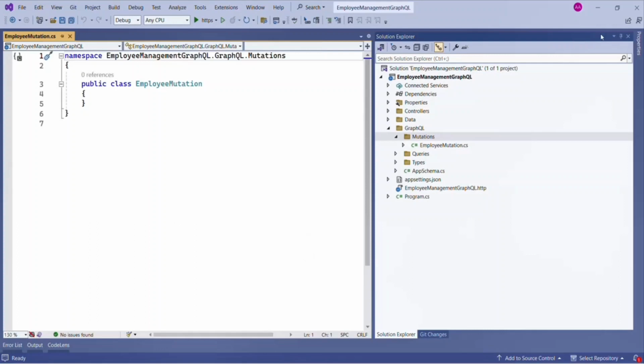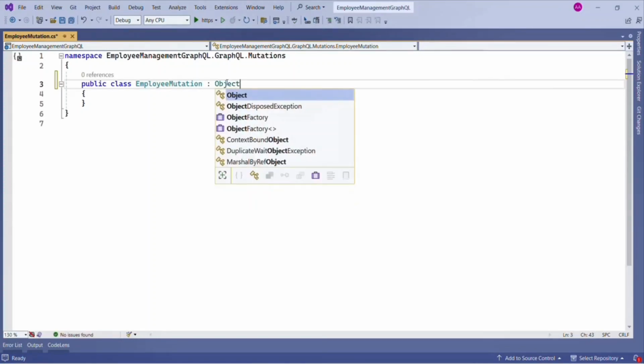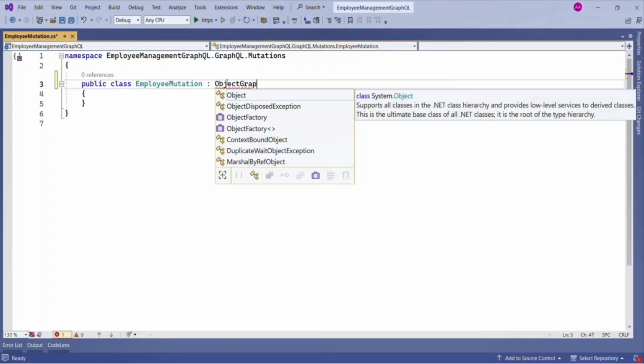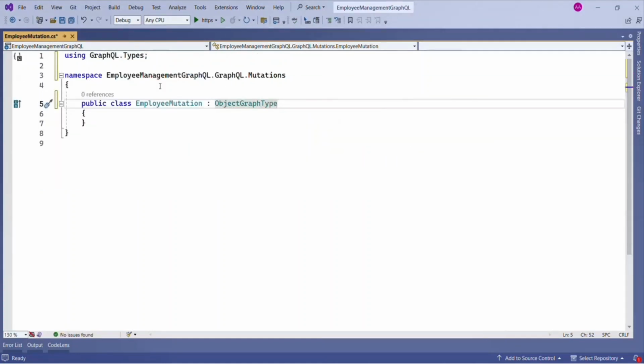Now this class will be inheriting from ObjectGraphType, which is in the namespace GraphQL.Types.